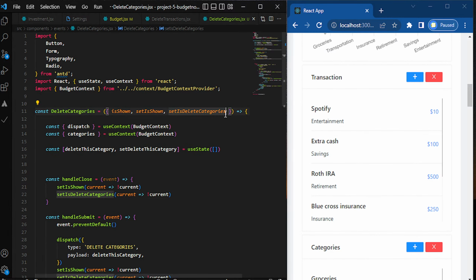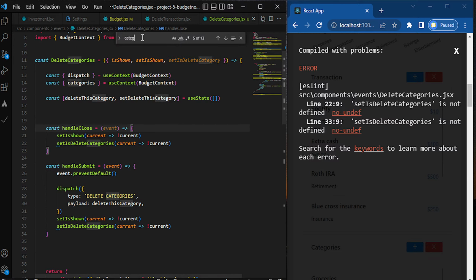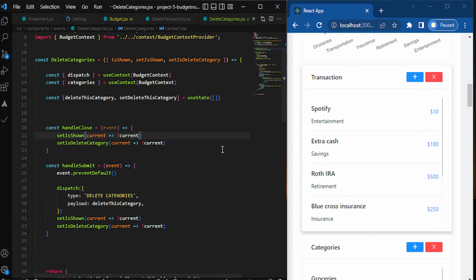So delete category with a Y, and then all I really have to do is find it, and then set is delete categories. Replace it, even though it maybe would have been faster to just do it the other way, but it is what it is.